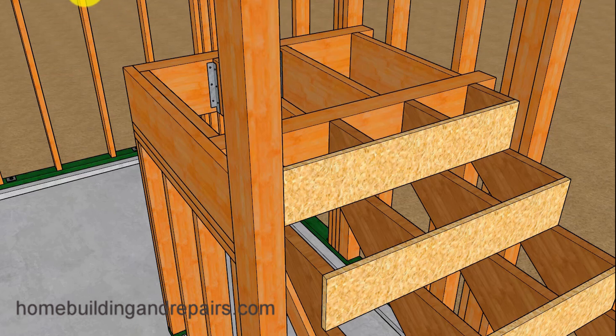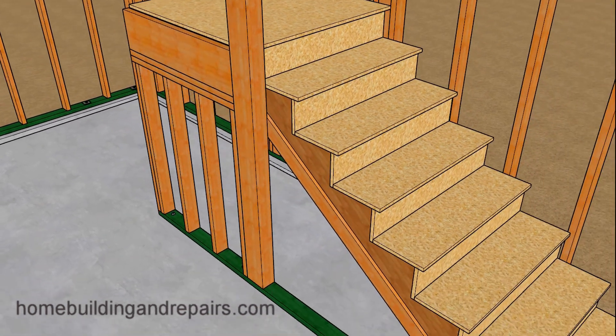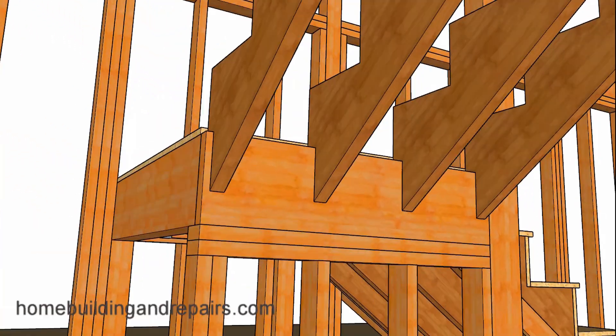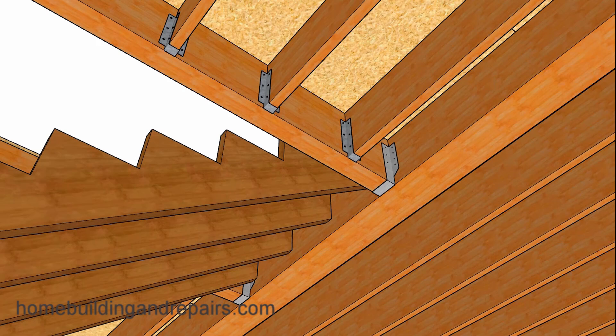I am planning on breaking down these stairs and providing a little more information if you're going to do something like this. For those of you wondering what this is — this is a drywall spacer, and there will be one on each side of the stairway so that we can slide our drywall down in between the wall framing and the stair stringer, so we don't need to notch around the steps when installing our drywall. Here we have our three-quarter-inch space, and you can always make this space smaller — if you're going to use half-inch drywall, go for it. A view from the bottom where the stringers are going to connect to the beam.